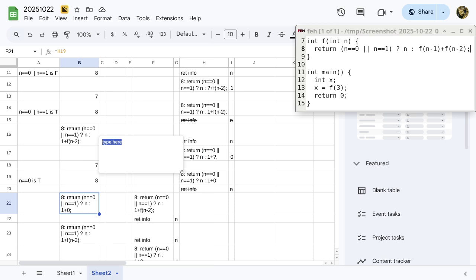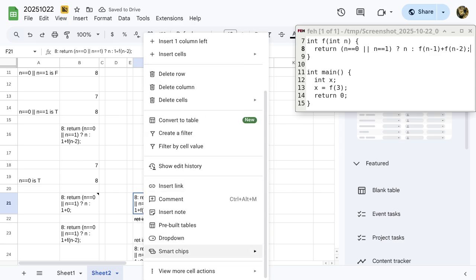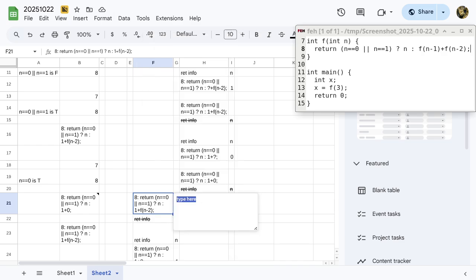And then you can say, this specifies what we are doing, which is what I said earlier. And then right click on this one, go to insert note again, and specify that this is the effect of executing the statement in column B. So that's one way for you to take notes.